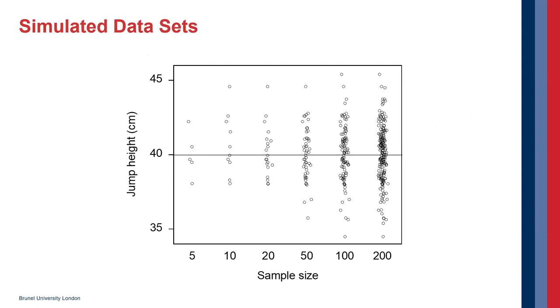Another thing I get my students to do is to simulate some data sets. So here are some simulated data for a jump height of 40 centimeters. And if you go and generate 200 samples, you can see that this has a roughly normal distribution. So this data was generated using Excel using the random number generator and also the normal distribution function.